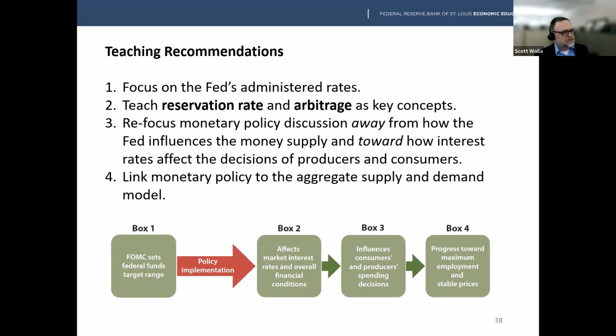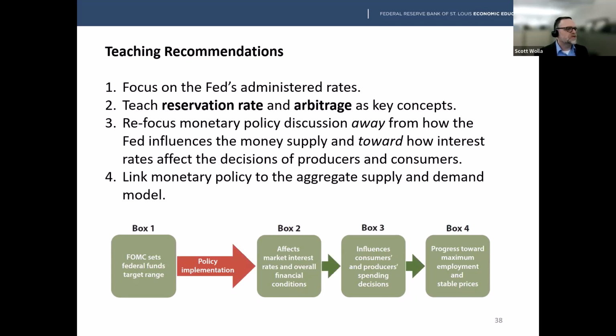I've been talking to AP teachers, and arbitrage is not in the benchmarks, which means you don't have to include it in your instruction. I think it's a good thing to keep in your back pocket for the student that says why. Why will increasing the interest on reserve balances rate raise the federal funds rate? Because the federal funds rate is a market determined rate. And the answer is arbitrage, that when the Fed raises interest on reserve balances, the federal funds rate will move as well. And we know it will move because if it doesn't move, people will use arbitrage to take advantage of the difference in the rates, and that in effect will move the rate.